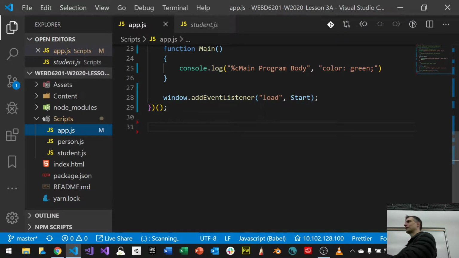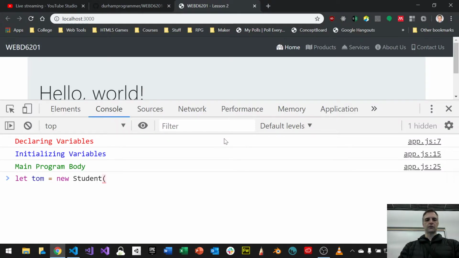It's out here in the middle of nowhere, and that can be everything that I write in those spaces. If I don't encapsulate it with an IIFE, I can get into trouble. I get into trouble with that, right? Because once I've done this, then it's out in the wild. I can make new stuff. Like I did here, I went on the command line and I can say new student, and I want to call this student Tom, right?